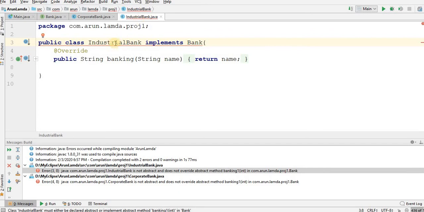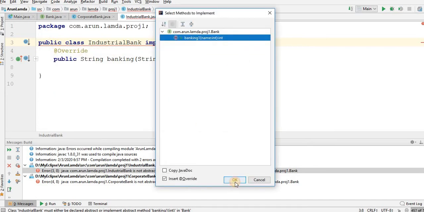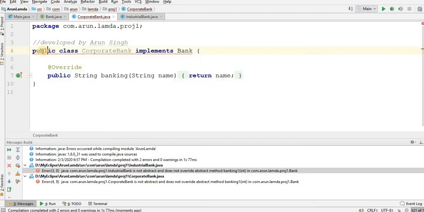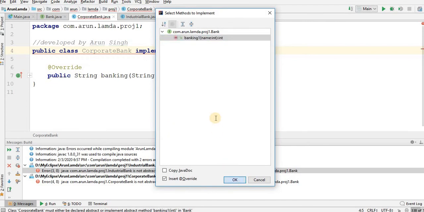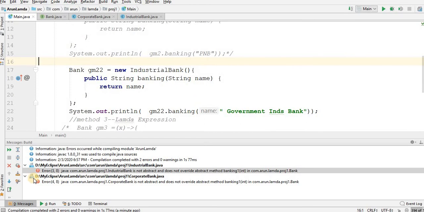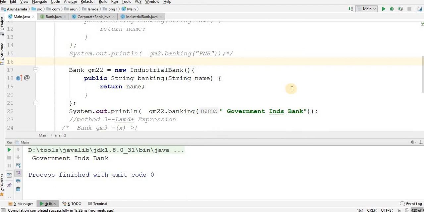So my IndustrialBank does not implement that, so let me go and implement it. Now, if you are implementing this, your CorporateBank also has to implement it. Let me implement this method. Fine. Let me go back to main. Now I think there should be no issue. Yes, there's no issue.